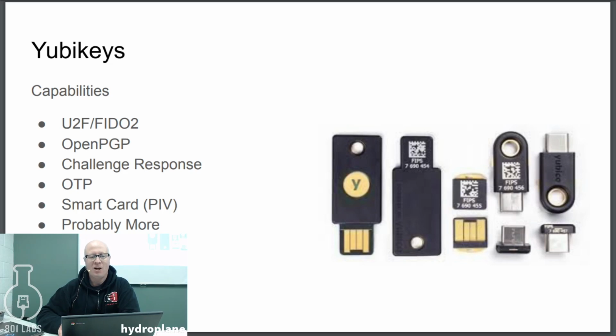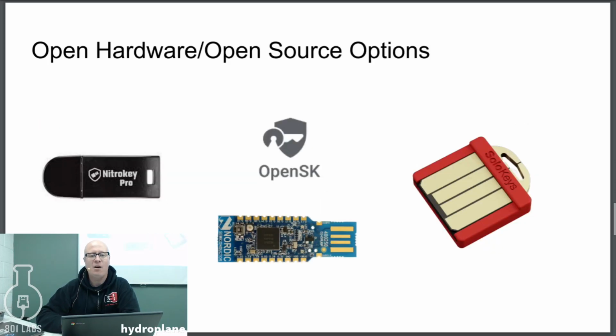Now, if you are a little bit more militant in your open hardware, open software space, there are other devices where they open the hardware and the software. They have Nitrokeys. I actually have a Nitrokey here. It looks like a thumb drive. To tell you the truth, there's nothing sexy in that, but it has pretty much the same functionality you're thinking about in the Yubikey, but it's open source.